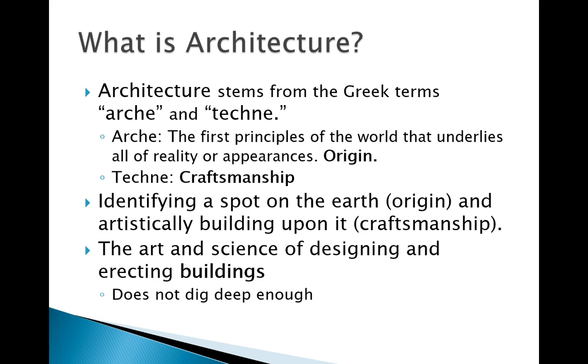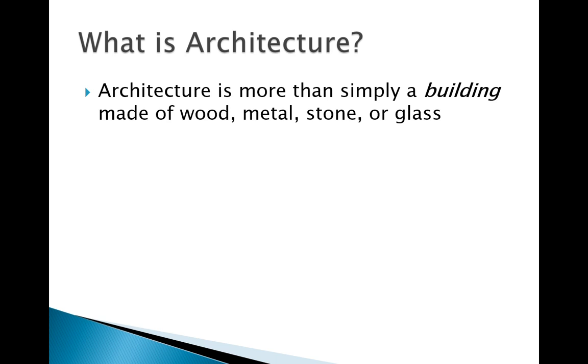Or the art and science of designing and erecting buildings. But this definition, the art and science of designing buildings, doesn't cover everything. Buildings are just a pile of different materials: wood, metal, stone, and glass. Now, nothing about the materials themselves supports this idea of narrative or transcending, to allow us to really feel what that building's function represents.